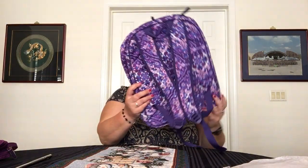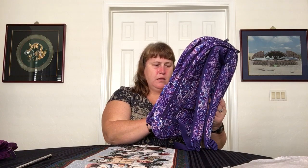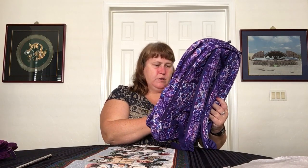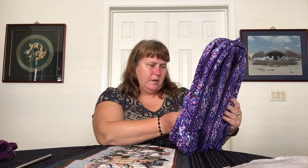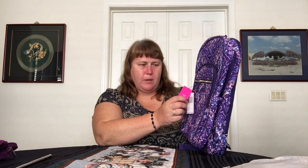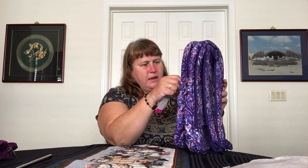The last thing I got in this order was a campus backpack, or I guess it's an iconic campus backpack. And this one has a little note that says, earbud cord opening, padded laptop compartment, and trolley sleeve. I don't know why they added that note. Those things were pretty standard to the backpacks. Oh, that's fine. It has that awful metal zipper still. This one's not too bad.